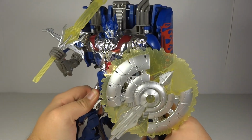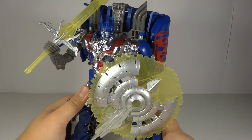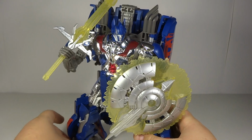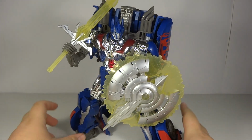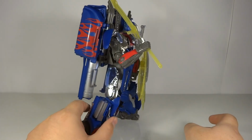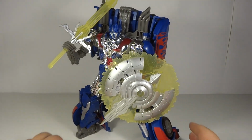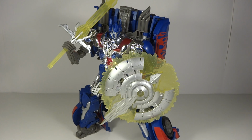But overall, he does look really neat with these things. You know, it's very personal preference, but I think that he does look very different, at least. And we've got a million Optimus Primes, so different is definitely going to be good here. So overall, he looks really nice. Let's do some comparisons. Let me stop it and have a bunch of Optimus Primes to compare him with.